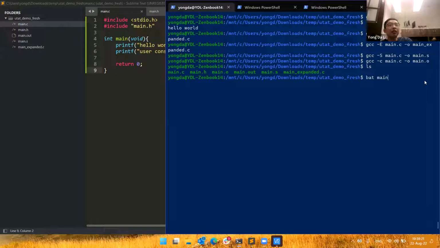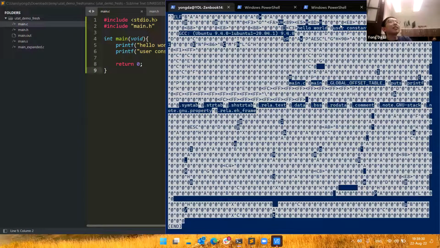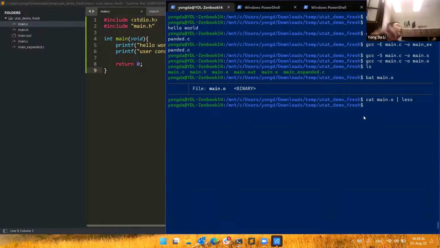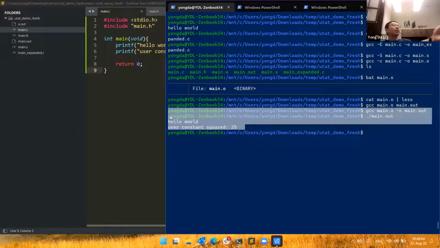And if we take a look at what's in here, it's a binary file. I'm going to force it to open. So you can see there's kind of some text, but for the most part it's garbage, right? And then this object file, the .o file extension, is then compiled into the actual thing. So gcc main.o main.out. I think this should work. Oh, this is my bad. It should be -o main.out. So now main.out. Yeah, so this is the whole program.